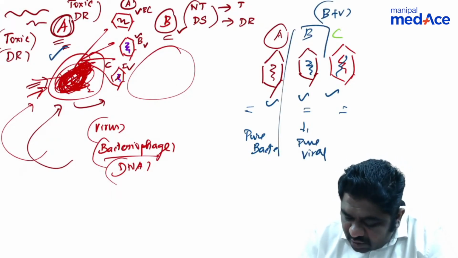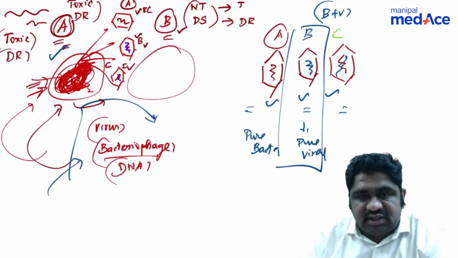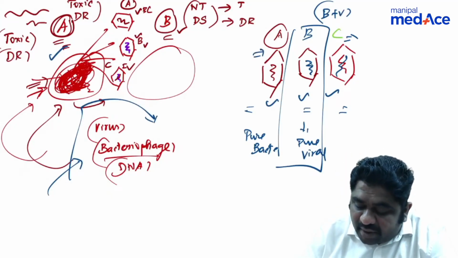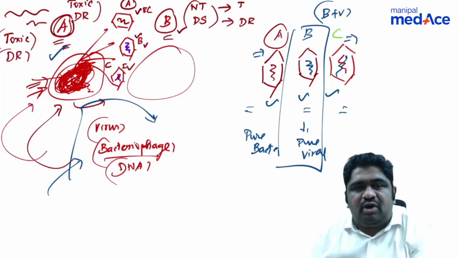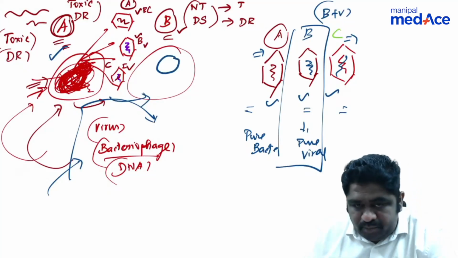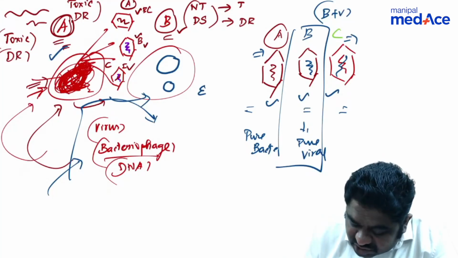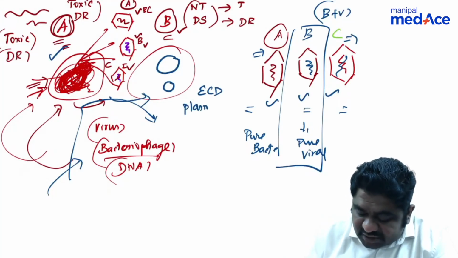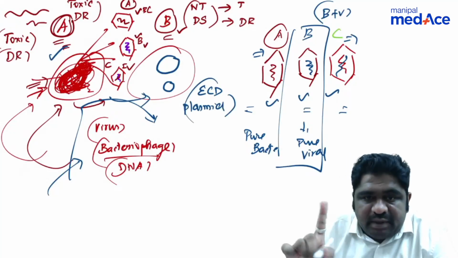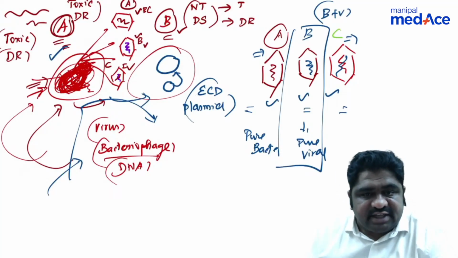Excellent, because B is carrying the virus. Virus is a vector. When the vector comes and leaves as just the vector itself, it has not taken any information from organism A. But the viral particle A and the viral particle C will take some kind of information from organism A and give it to organism B. Now imagine organism B will have its own chromosome, but any information that has been taken from organism A and dropped inside will remain as extra chromosomal DNA called a plasmid. Whenever a gene information is present in the plasmid, it will not be transcribed or translated. Only when this information enters into the chromosome can it be transcribed and translated.